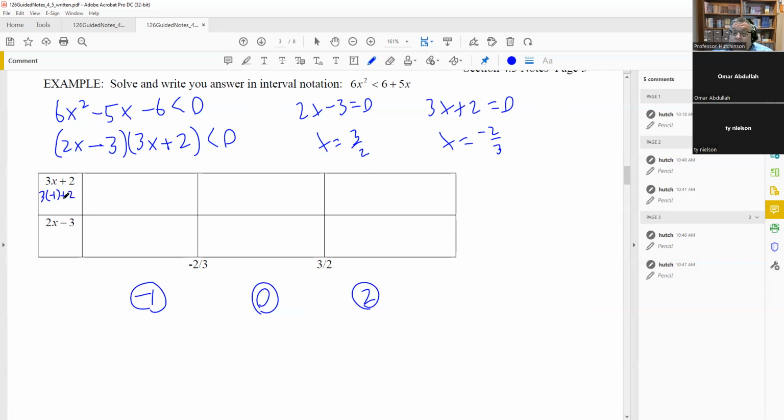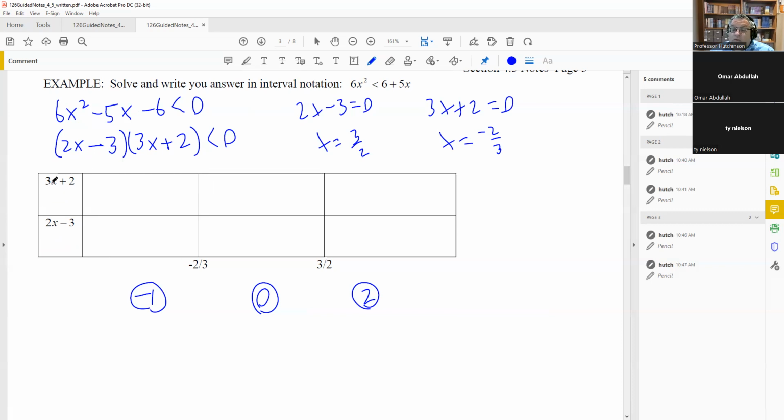Okay, so if I do that, -3 plus 2, so that's just a reminder of what we're doing there, and I would do 2 times -1 minus 3. Okay, so that's what I'm doing with the -1. I'm just going to show that step right now, but then I'll erase it because I'm just going to fill it in with the signs. Okay, so that's really what I'm doing though. So let's go ahead and we'll erase that.